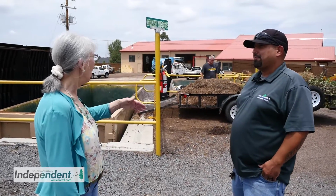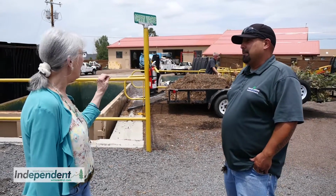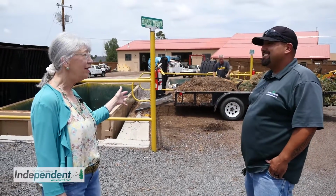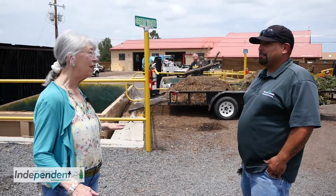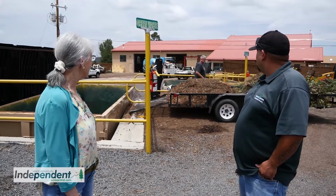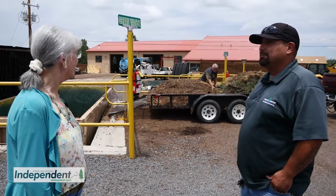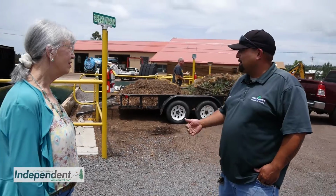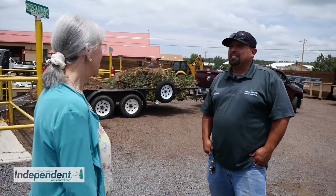Yep. He is actually unloading all of this, and he is really a good example of something I was going to bring up, the pine needles. Yeah. Because we've all got them right now, and they're getting wet. Yep, pine needles are a big hit here. I mean, we get a lot of them. And when the pine needle season first starts, we're changing this can out like once every other day.